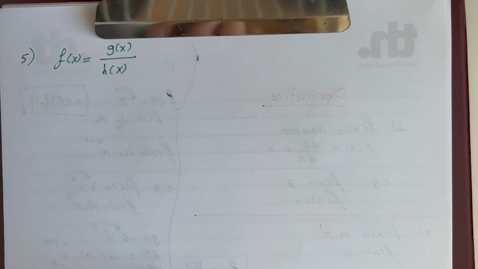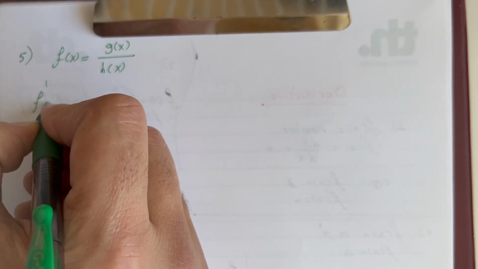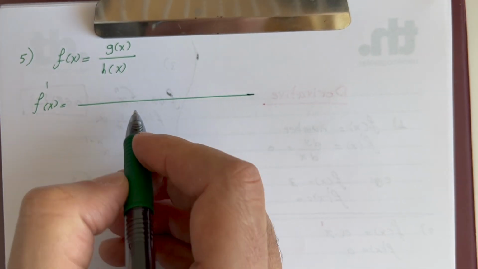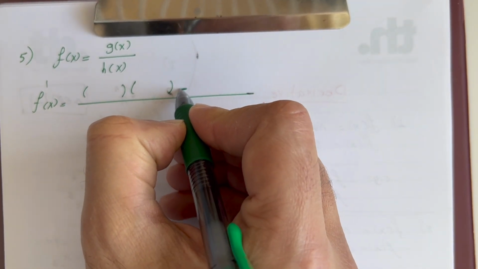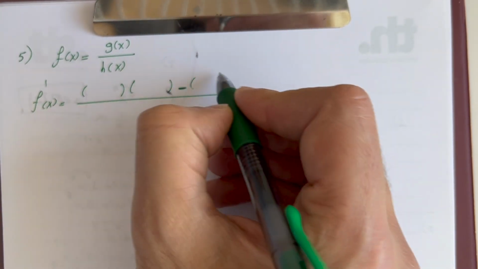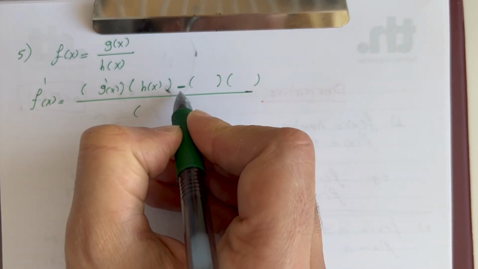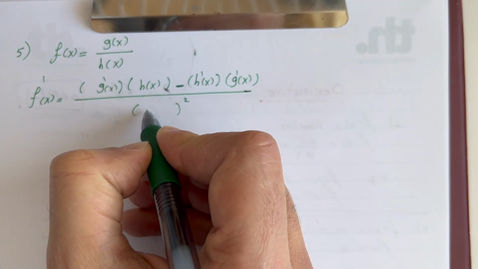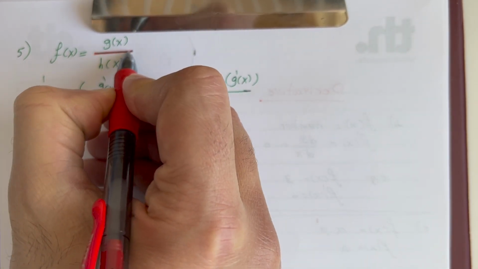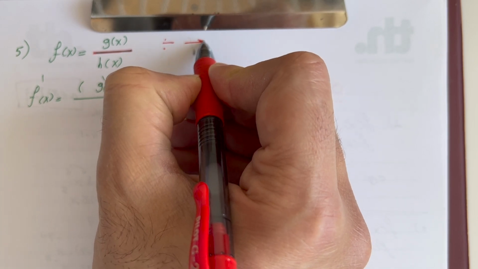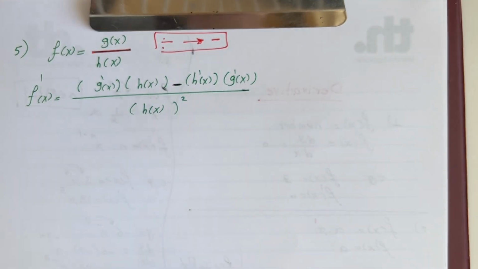Rule number 5. What if I have two functions divided by each other like j(x) over h(x)? So the rule says the derivative of a fraction will be a fraction, and you do the derivative of the first one up, the numerator, times the denominator minus the derivative of the denominator times the numerator, over the denominator squared. Just remember one thing. Since the question had a fraction, that means division, division will become subtraction in math. So multiplication would be addition and division would be subtraction. That's why I put minus here.